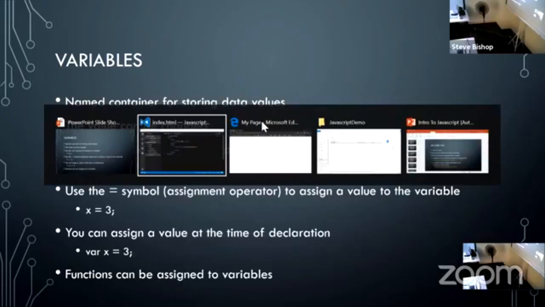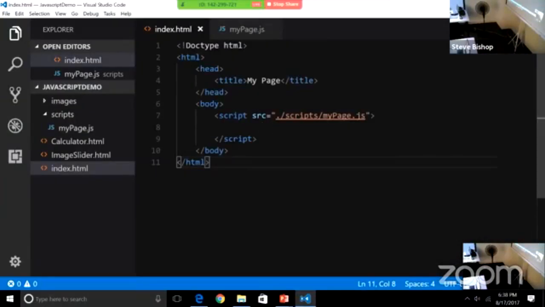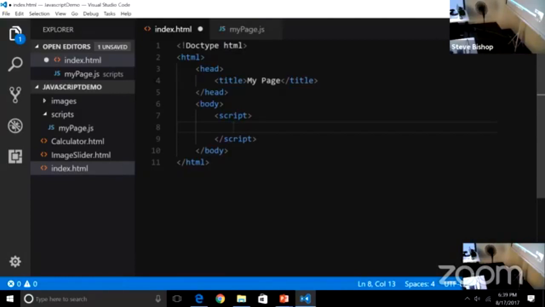Let's go ahead and dig into some code here, and let's create a variable. I'm going to drop my JavaScript page because I want to put it all in my HTML for you guys to see. So I'm just going to drop that from my page. I'm just not going to reference it anymore. The JS file still exists. I'm just not pointing to it anymore, which is perfectly acceptable. My browser will just ignore it. It won't load the JS file because I'm not telling the HTML file to load it. But I can do var x, and I could say x is assigned the value of 3.